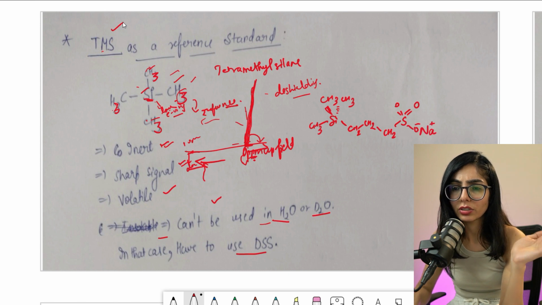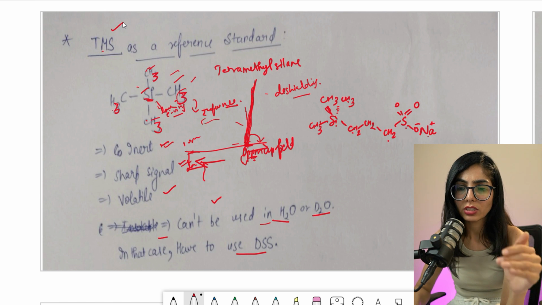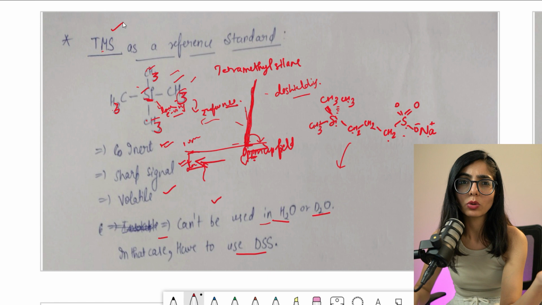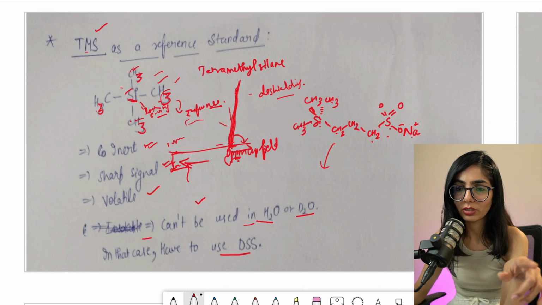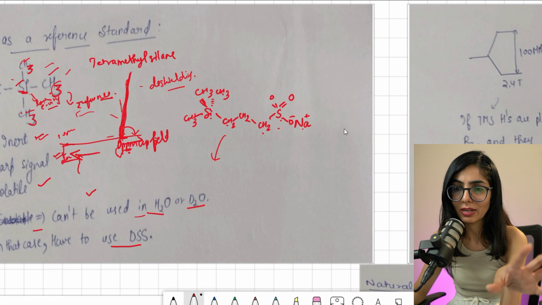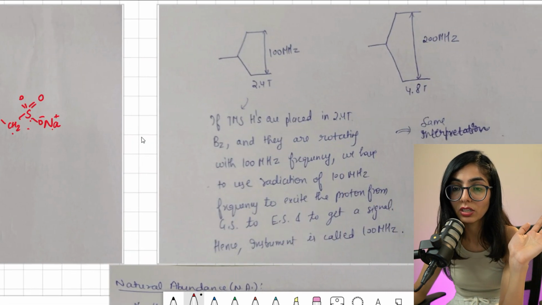Yeah, this is the sodium salt of trimethylsilane propane sulfonate. That is the name of this. You can Google it also, and you'll most probably get the same, but I just tried to find it out by the structure. This is the definite structure. You can find out the real name, but the name would be the same 99% of the time.